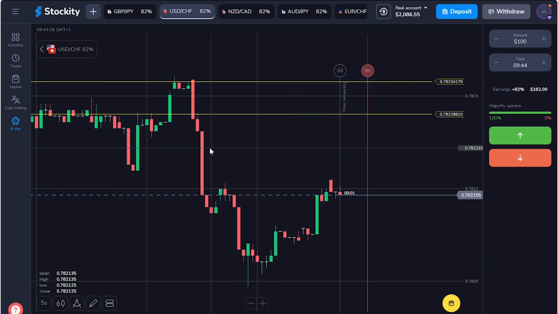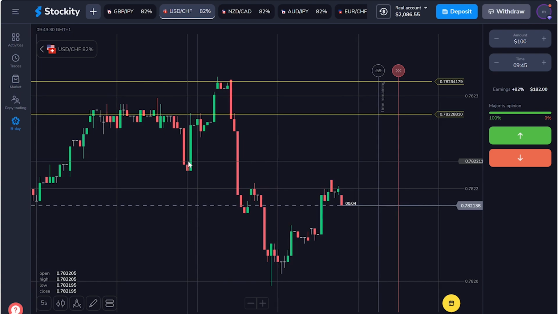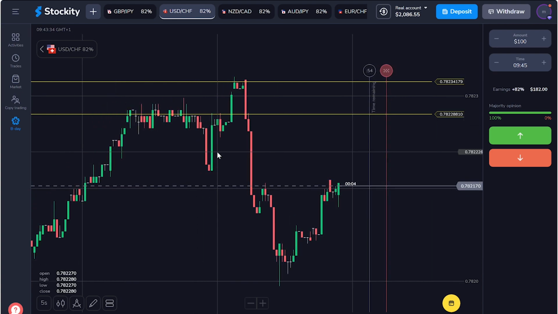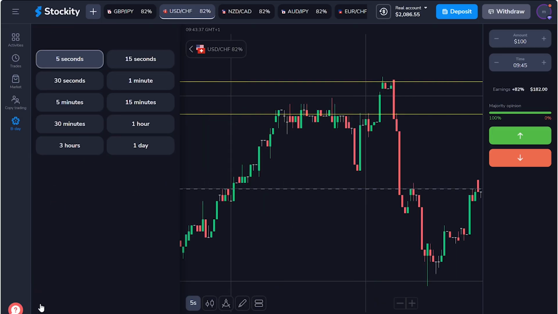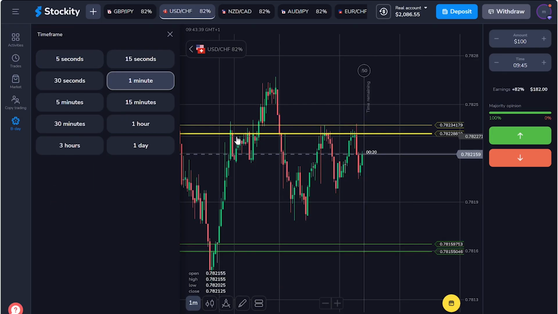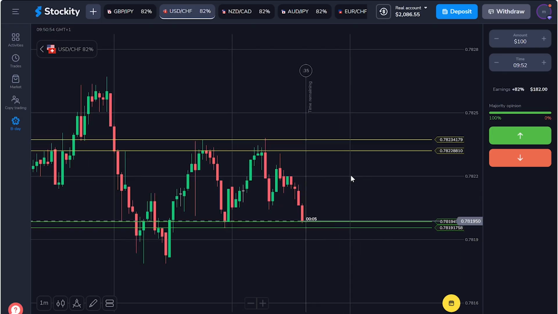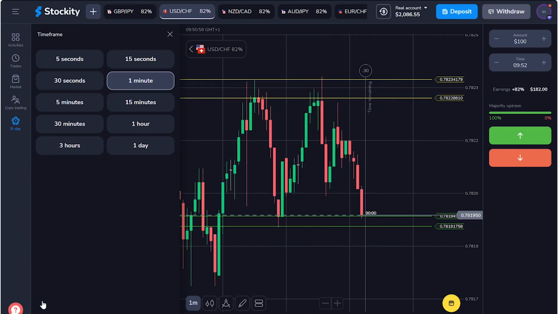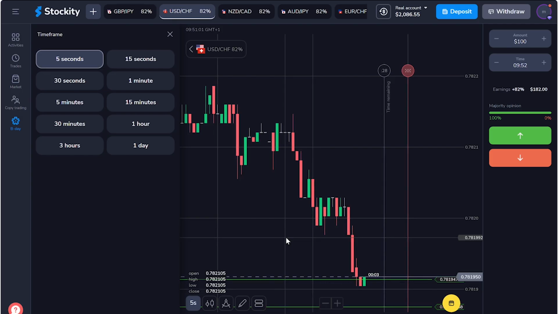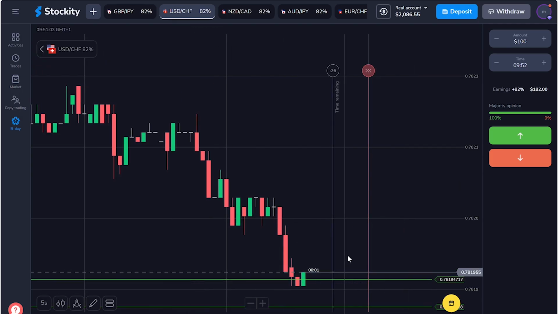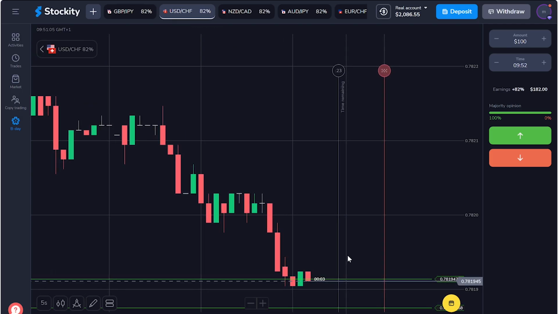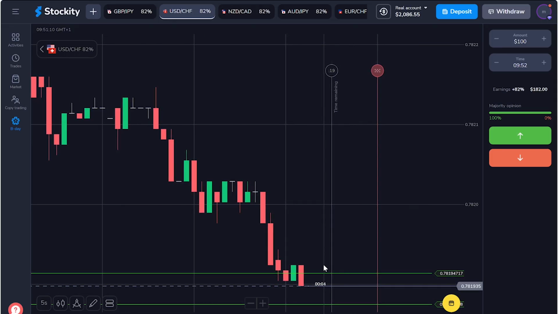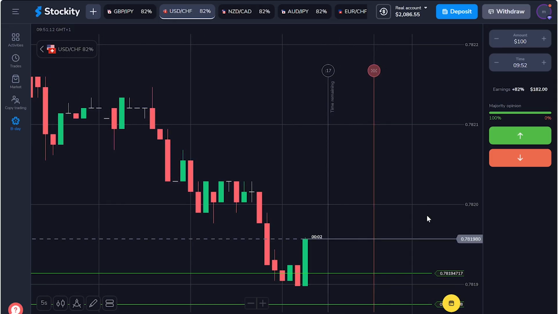So I think I'm just going to take one more trade, and I'm going to end this session because I don't want to overtrade, because I'm taking $100 trades. All right. So let's look for other opportunity. So guys, I'm going to be switching to the 5 second chart here, so I can grab an opportunity here. So let's hold on. I'm just waiting for a strong buyer's candle.